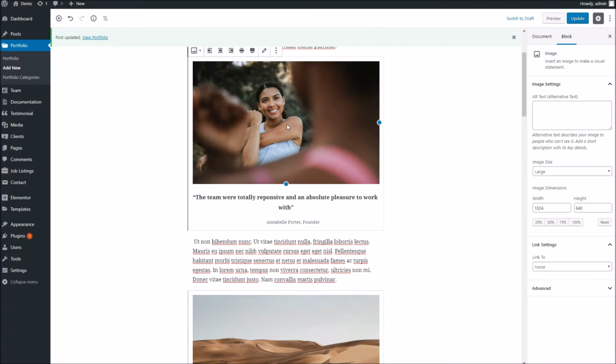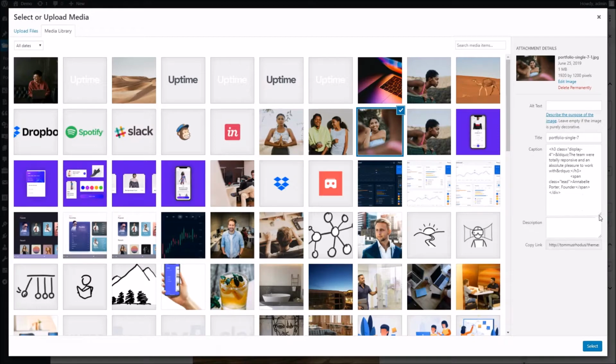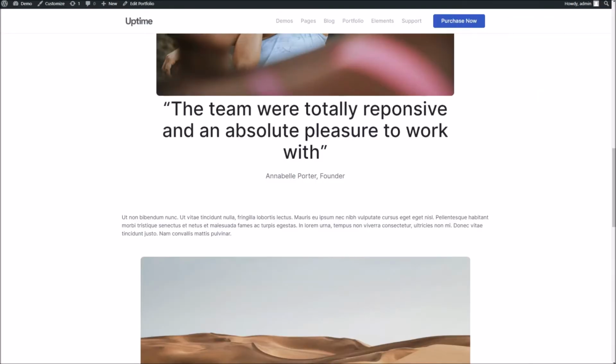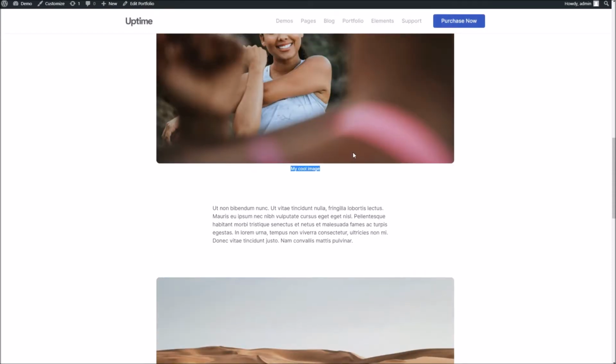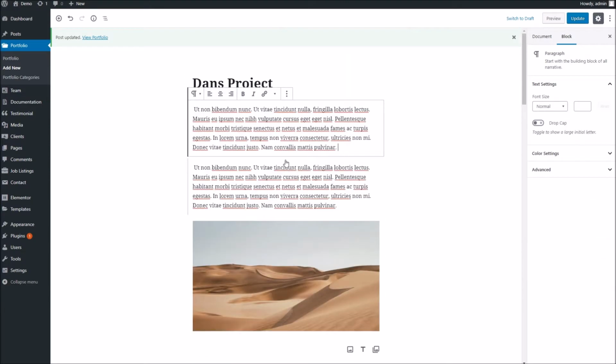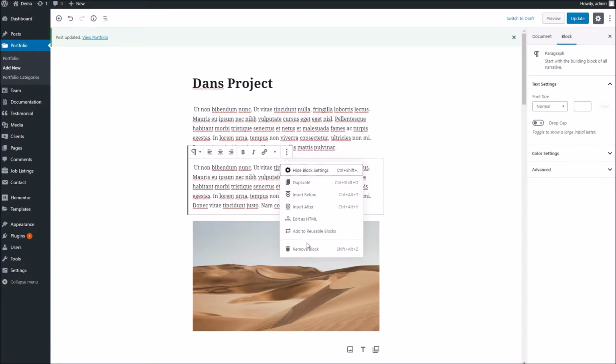That's because that particular image I've chosen at random has its own caption already. So if we were to edit the image, you can see there is the text right there. Now obviously you could remove that entirely if you don't want a caption, or you can put your own text. Again, if we update the page and have a look, you can see exactly why that's different. Okay, let me just get rid of these extra bits. We're going to move on to the next portfolio style.